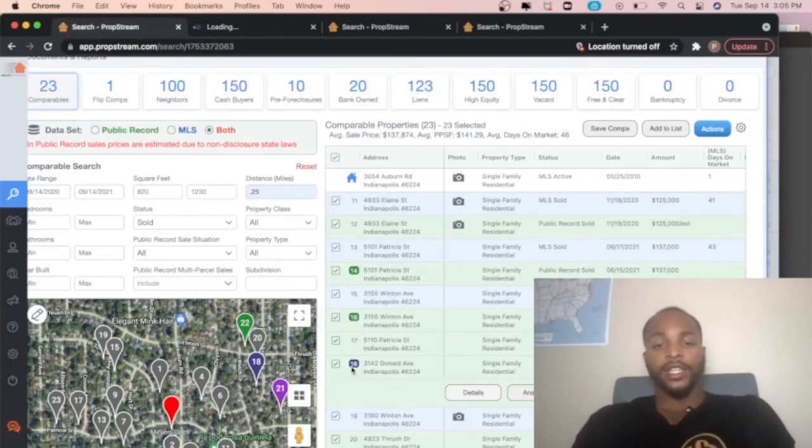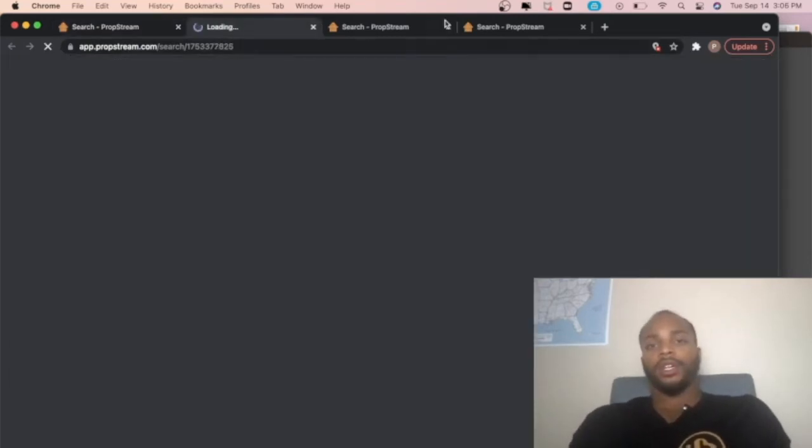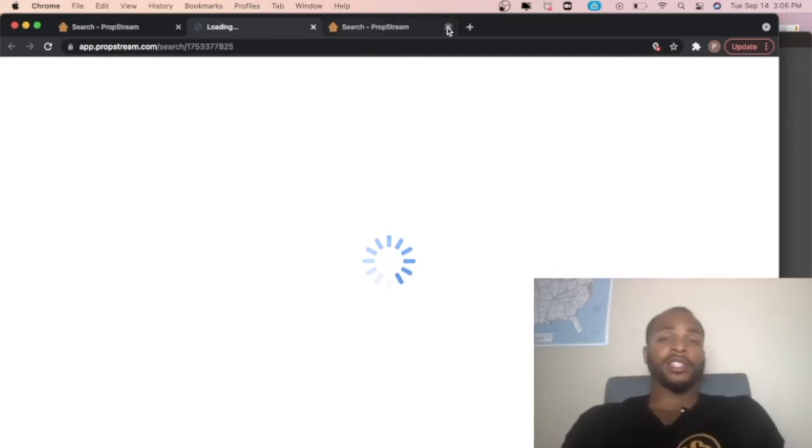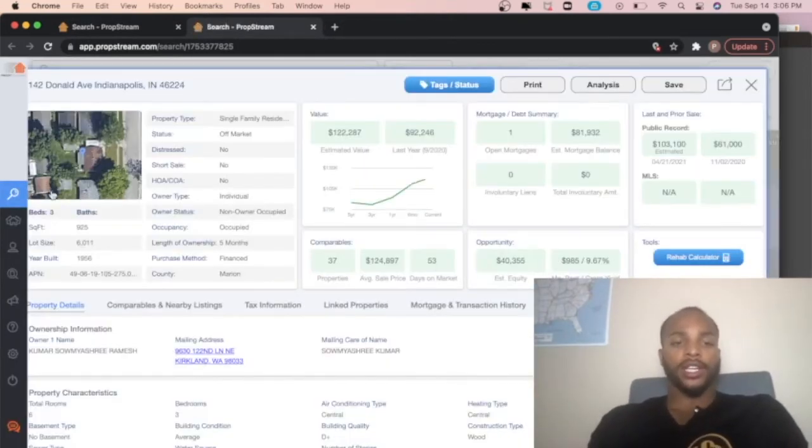And this was back in April. And these different colors that the system is showing are which ones they think are most like your subject property. So that's in my experience what those colors mean. Now, I can tell you for me to get comps with this system versus doing it without this system is a major difference.